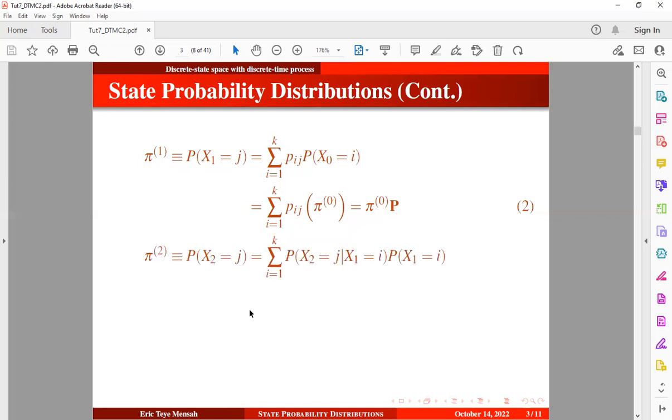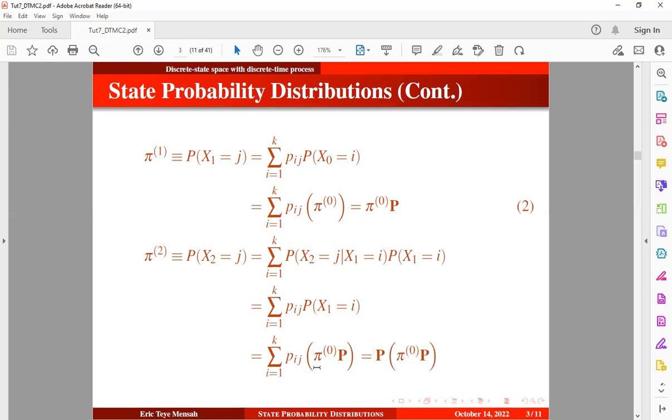To obtain the state probability distribution at time 2, we can also use the expression here, which can be expressed using the law of total probability in this form. The future state must always depend on the current state, so this is also going to be a one-step transition probability. That's what we have here, multiplied by this, and this is going to be that from equation 2. This is also similar to our transition probability matrix. Once you multiply through, you're going to obtain this result.